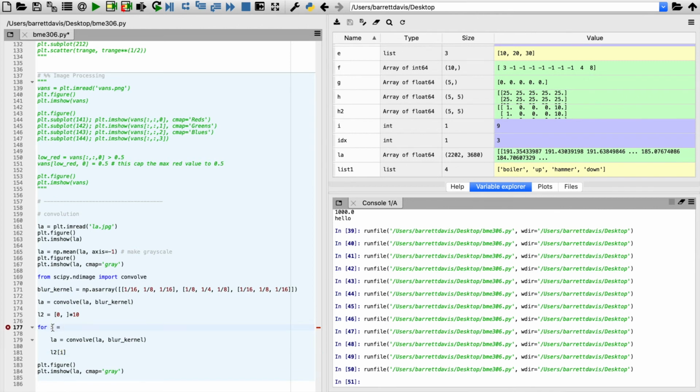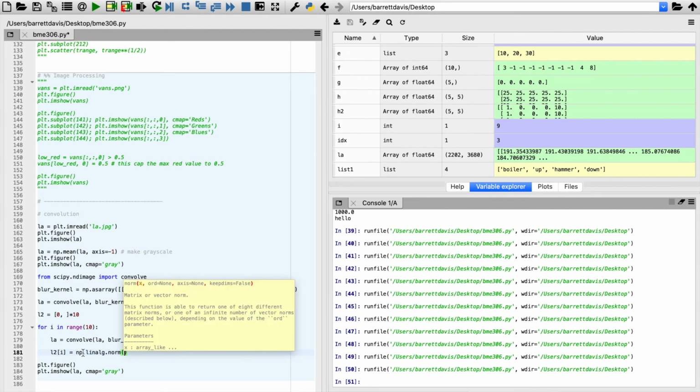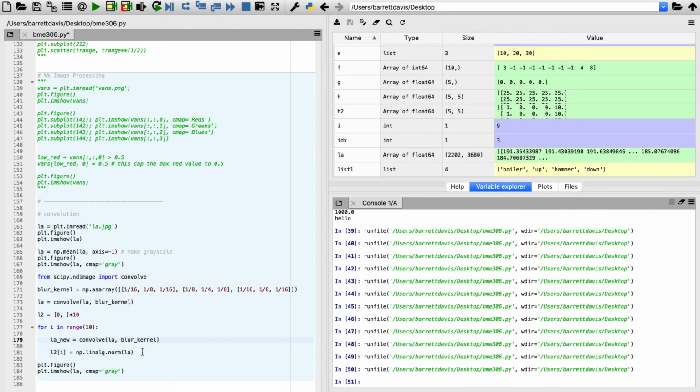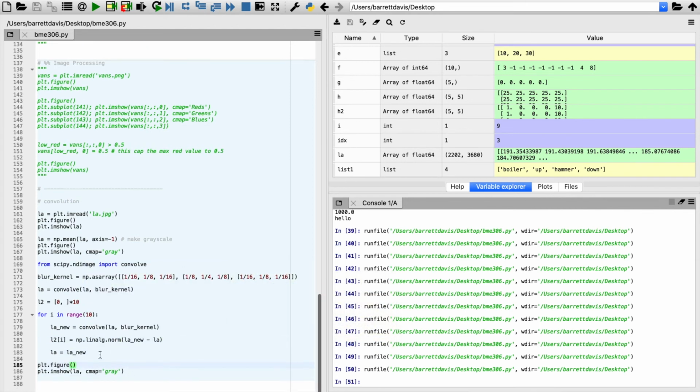We'll say L2 of I is equal to numpy linalg.norm of LA new minus LA. And we'll just define LA as the newly blurred image below that.